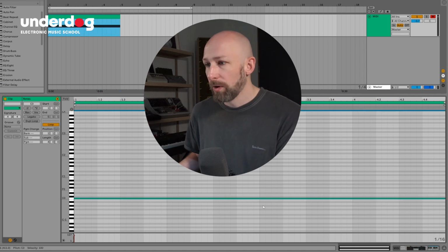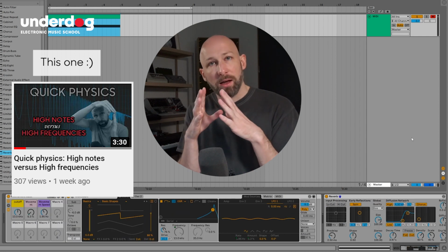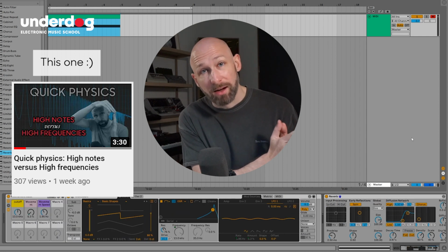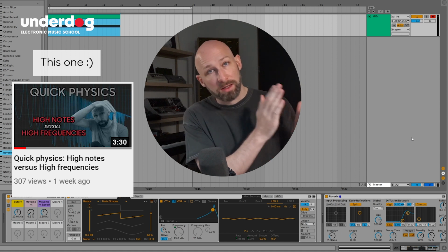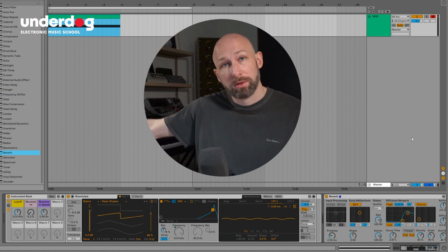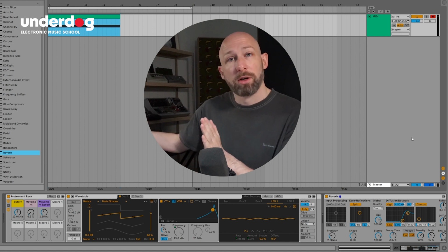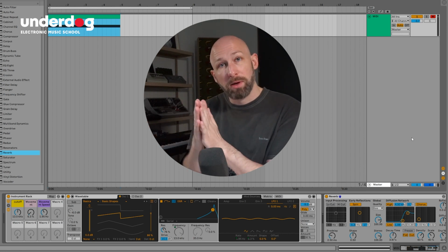By the way, one of the reasons why you need to play the octave this low is something I went into in another video, which is if you're playing a sound that has a fundamental frequency at 50 hertz, every one of its harmonics in a sawtooth wave is going to be 50 hertz apart, all the way up until the absolute top of the frequency spectrum. However, if your fundamental frequency is at 1000 hertz, all the harmonics are going to be 1000 hertz apart. So that's going to be a lot more sparse.